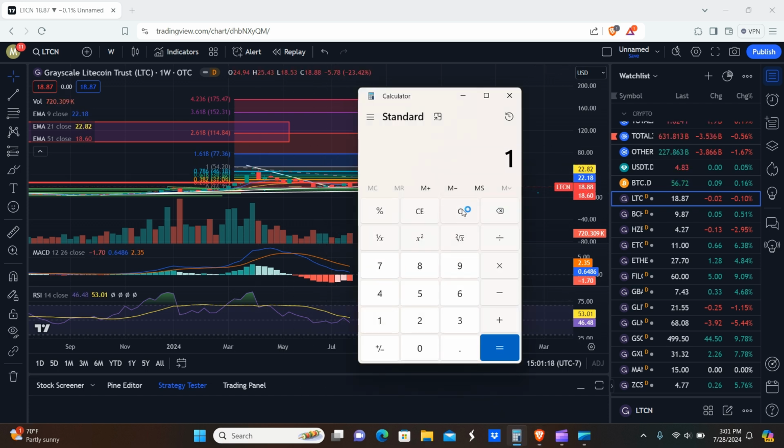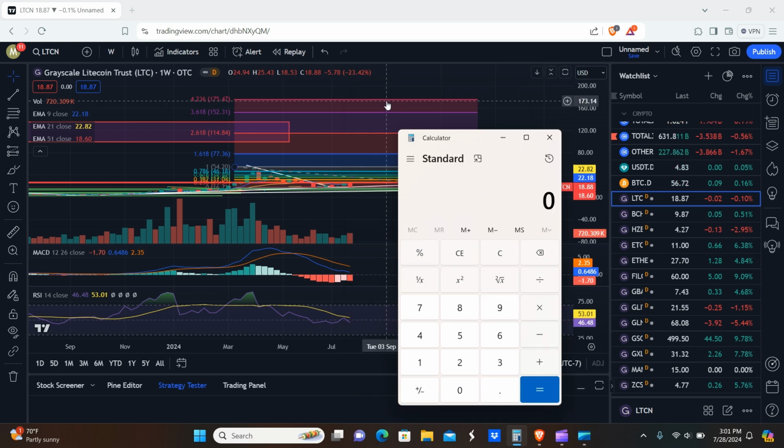So let's just say you got your average at the current price. We'll say it's 1860. So the local fib retracement here in this case would be 175. So we'd do 175 divided by, let's say, 1860. From this front and this front alone, you'd be looking at roughly about a 9.5x on your money.